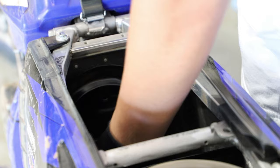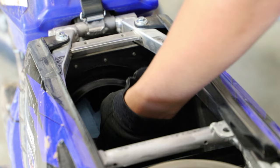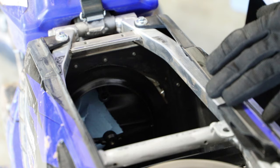Now if you want, you can get a clean paper towel or a rag and just kind of stuff it into the air boot. So if your airbox wash cover does let a little bit of water leak through, that'll catch it all. But I'm pretty confident in my airbox wash cover's abilities to keep the water out. But for demonstration's sake, I'll throw that in there. Just don't forget to take that out once you're done washing the bike.